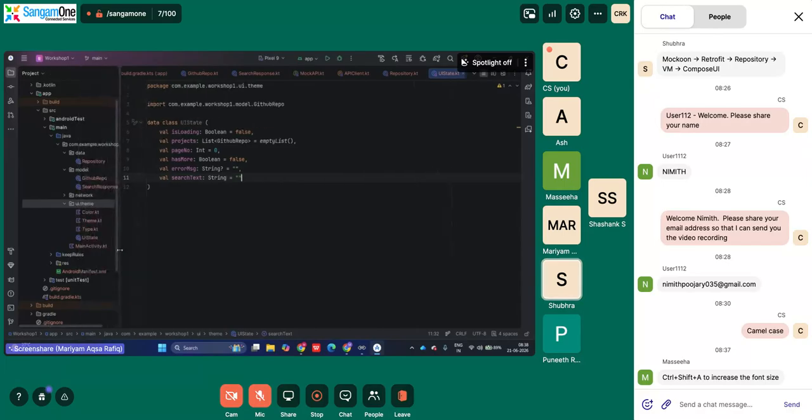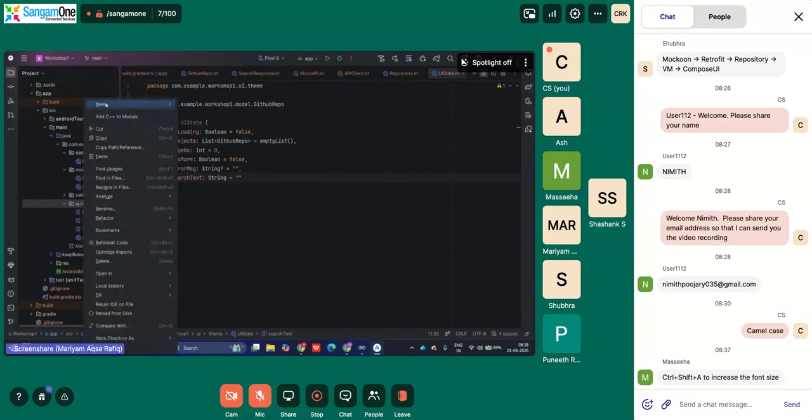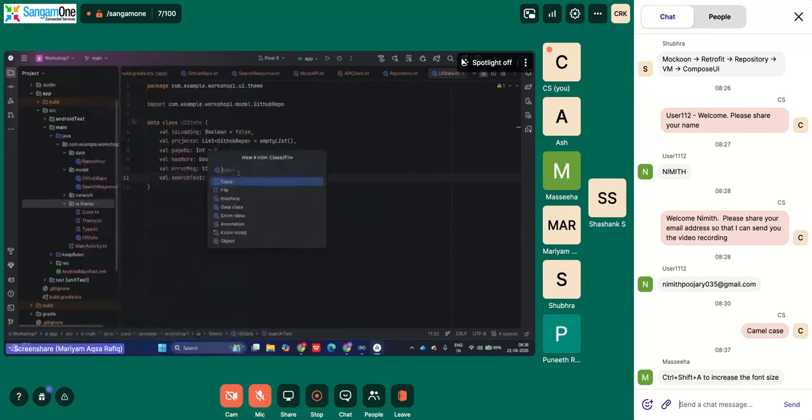So in the same UI folder, can you create a new file? We're going to call it Git view model. Ideally, whatever this feature part is, the view model, the UI screen, everything should be of the same name. So you can actually write it as Git search view model. Class.